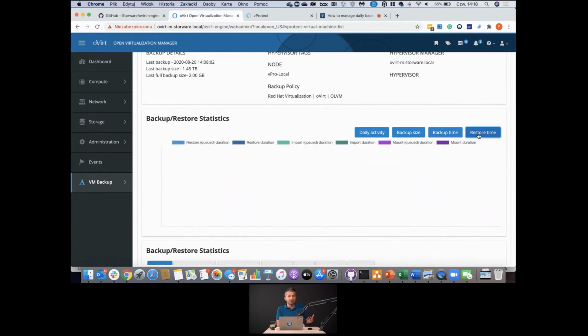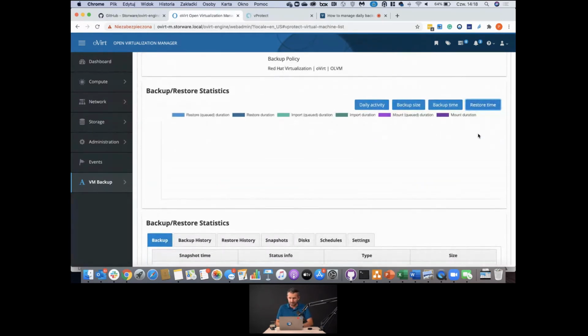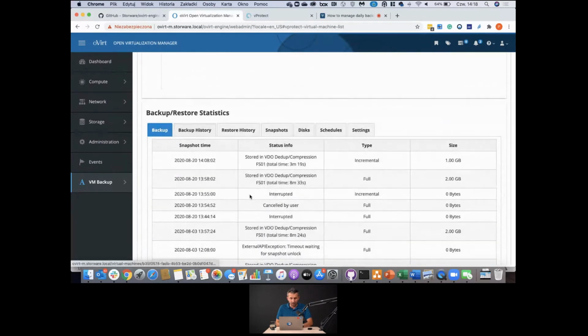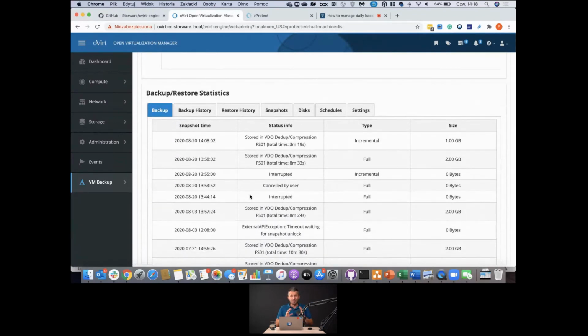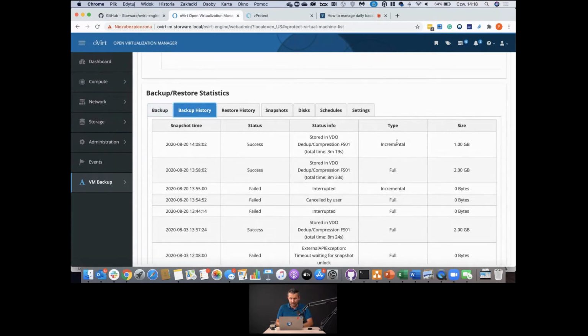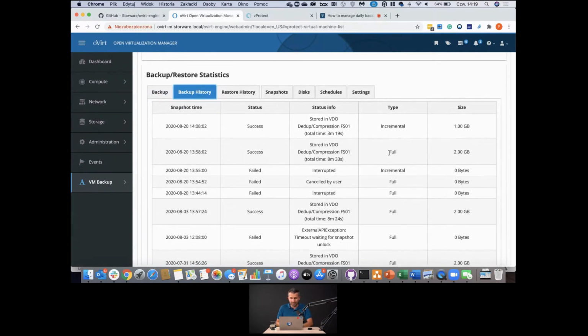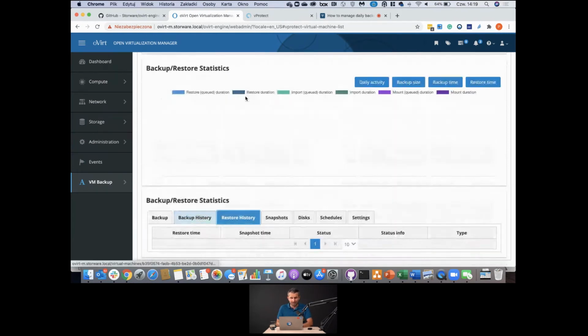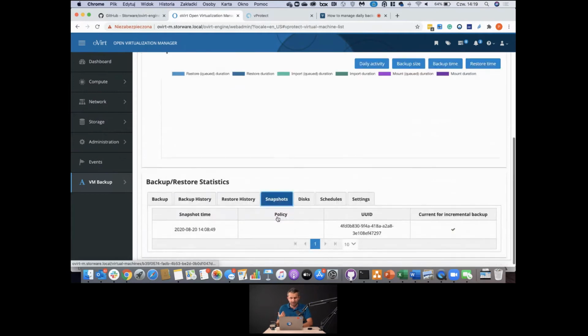I haven't done restore yet for this machine, so that's why I don't see anything specific in this chart. Below you see all of the history, so all of the backup history. What was the backup, what type of backup it was, a full or an incremental, restoration, snapshots, how many snapshots we have, and we manage it.